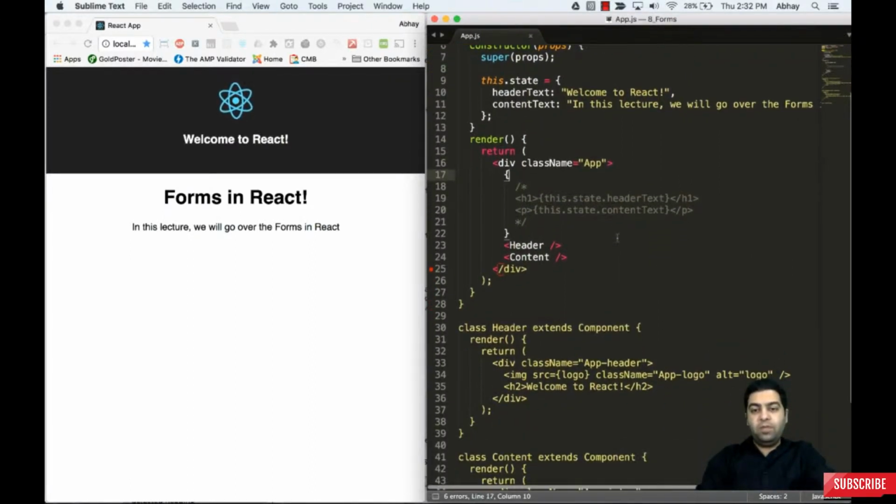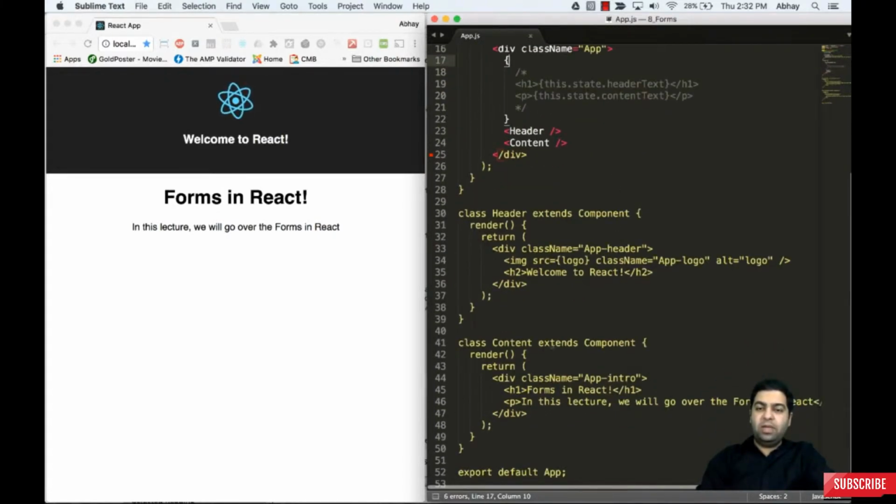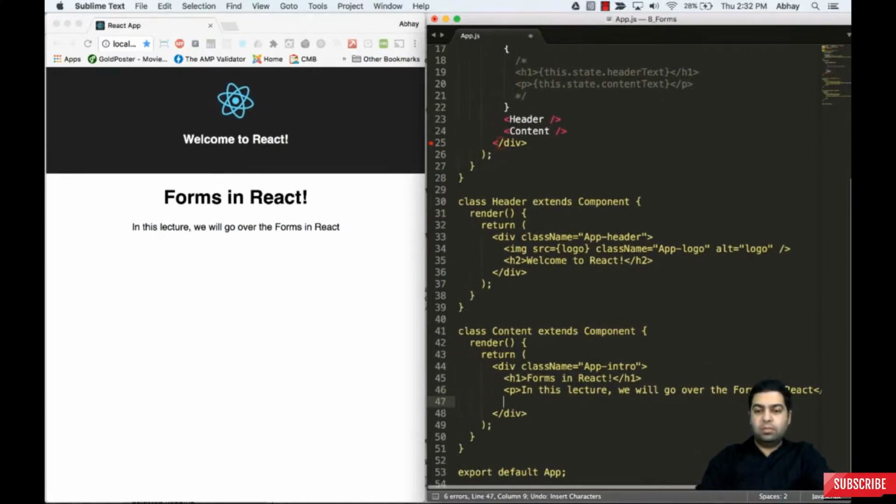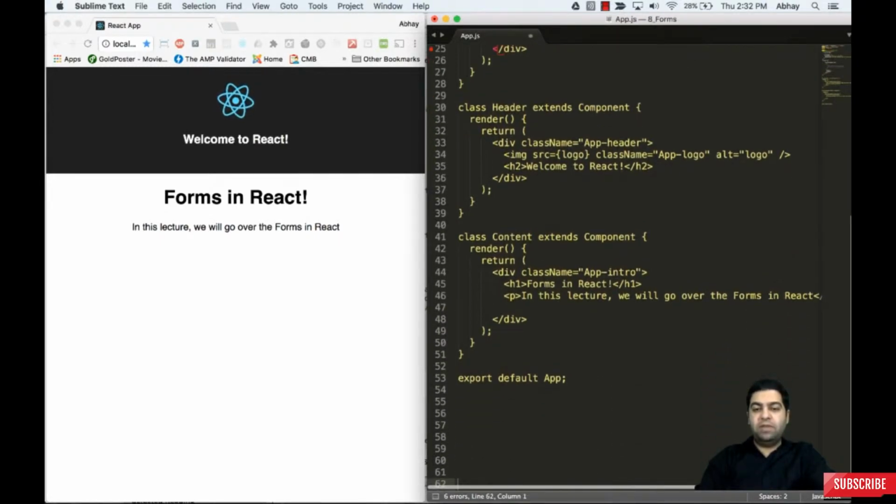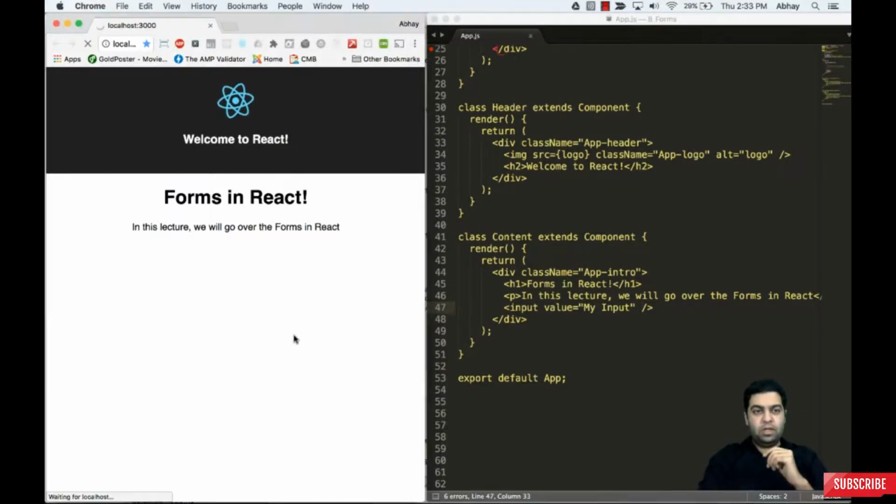Okay. So the first thing let's see is a simple input element, and how we can do it. Let's go to the content and try to create an input here. Let me just give in some enter so that you can see my face on the right. Okay, so input tag. Now the input tag will definitely have a value. Let's say equals my input, and you can also have a placeholder, but if you give a value, the placeholder makes no sense. So let's just give the value, and let's save it and see what happens on the screen. And the page is refreshing, and fantastic, my input is here.